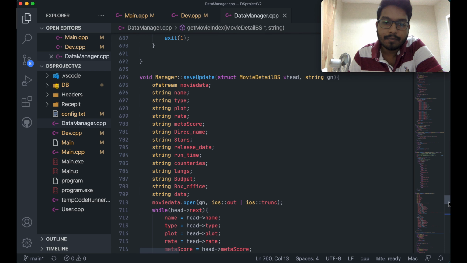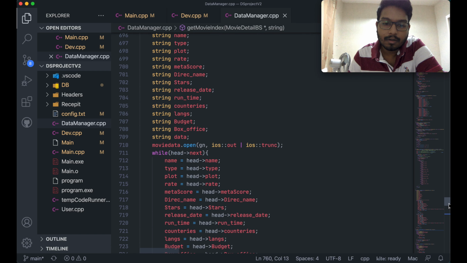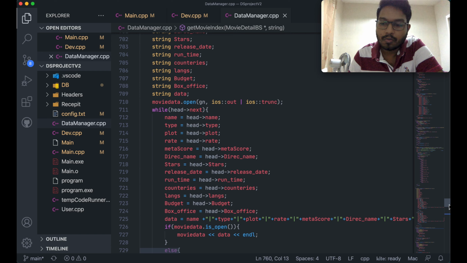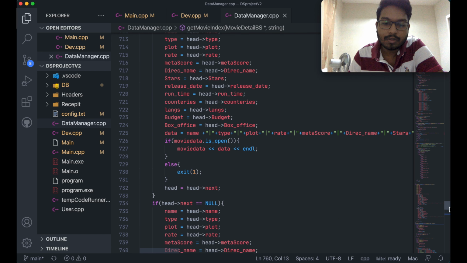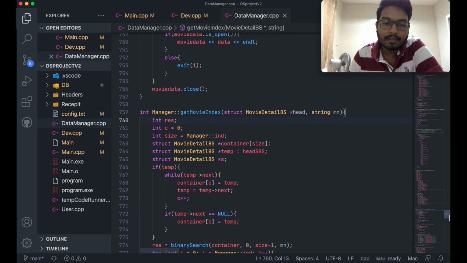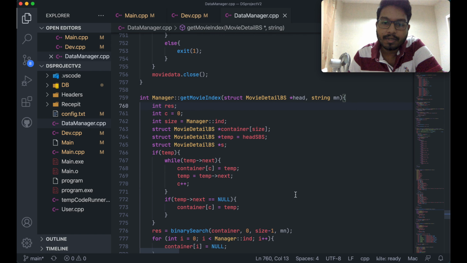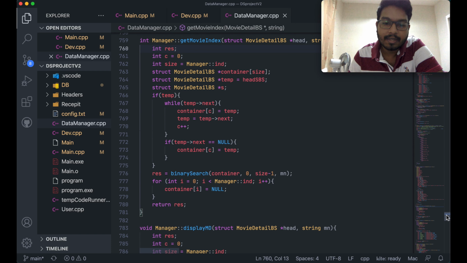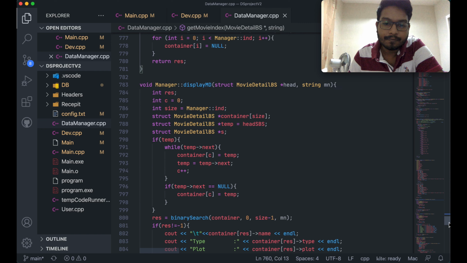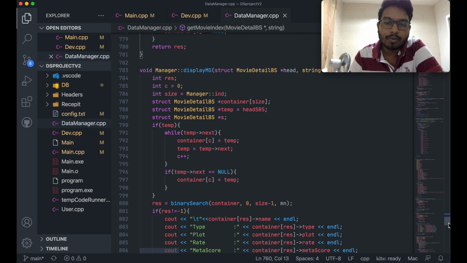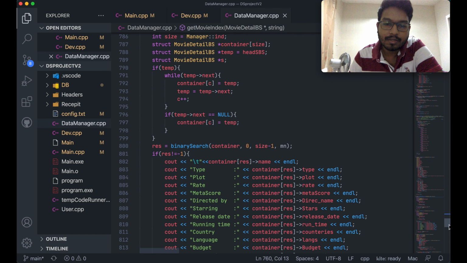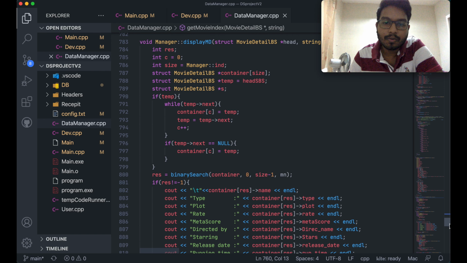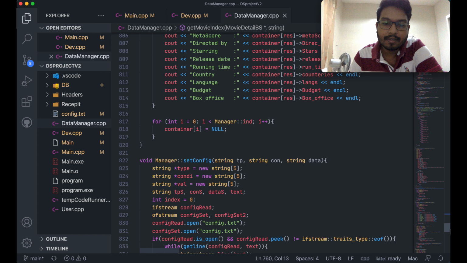To save movie details into file, I have used a singly linked list. To get movie index, I have used singly linked list and binary search. To display movie details, I have used a singly linked list.